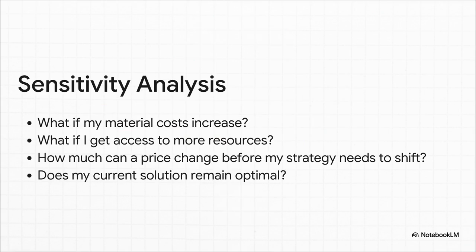So this analysis lets you ask those really crucial questions. It helps you find the breaking point. Like, how much can a price change before your entire strategy just falls apart? It transforms a single static number into a dynamic, flexible understanding of your whole business landscape. You're not just finding one plan. You're building a tough, robust strategy that can actually handle uncertainty.